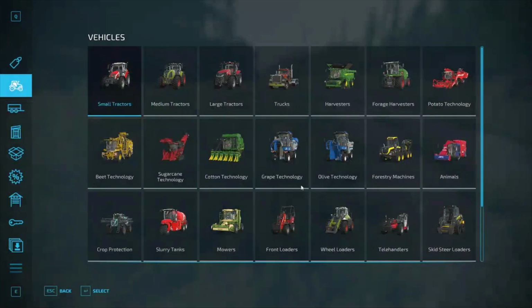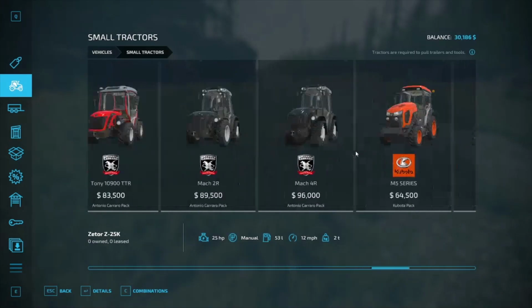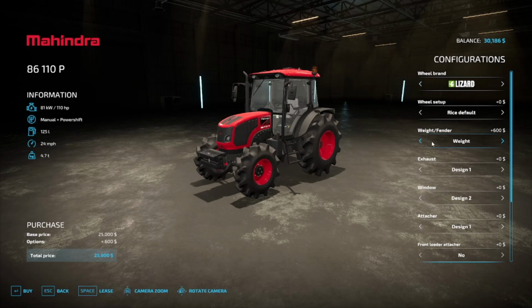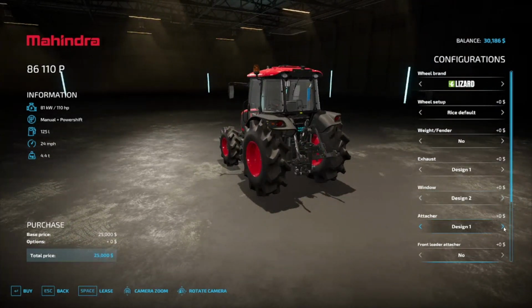Go ahead and we're going to grab that tractor and then we'll just tab up to the tractor. And I like Maharanda, so you know they're good company. I don't know if we should grab any of the other stuff because that's kind of expensive, so I'm not going to change that. I'm not going to do that. What is the deal with the attacher? We might want that one.